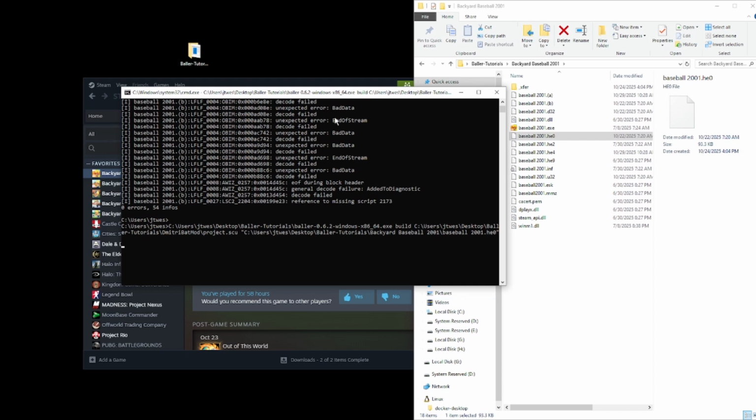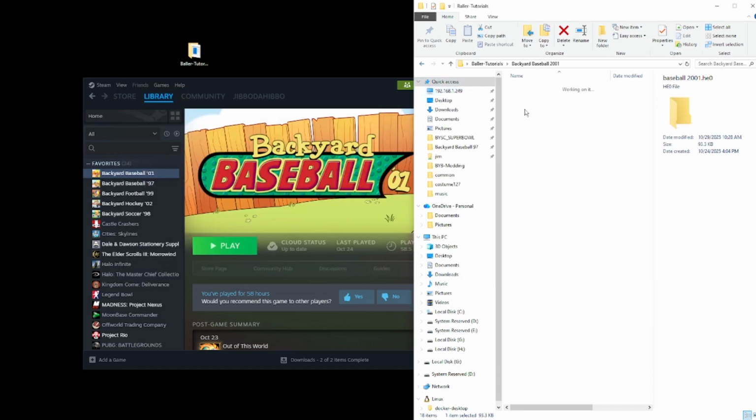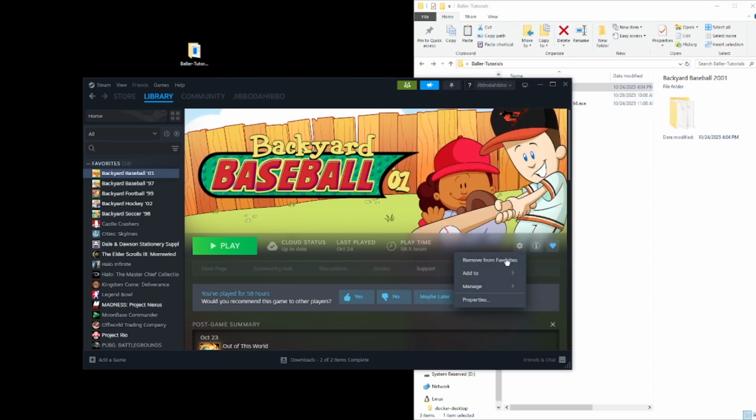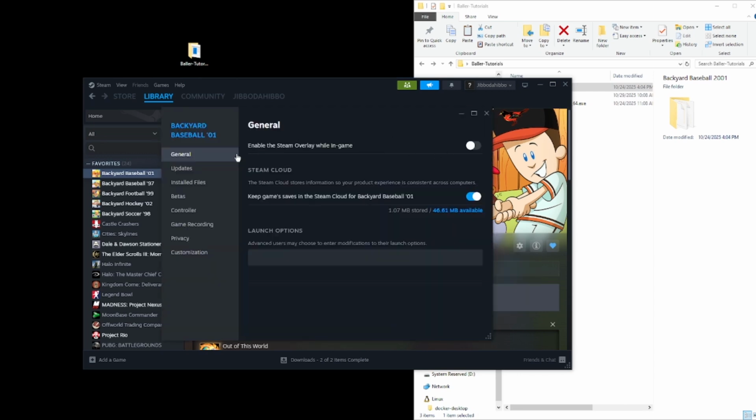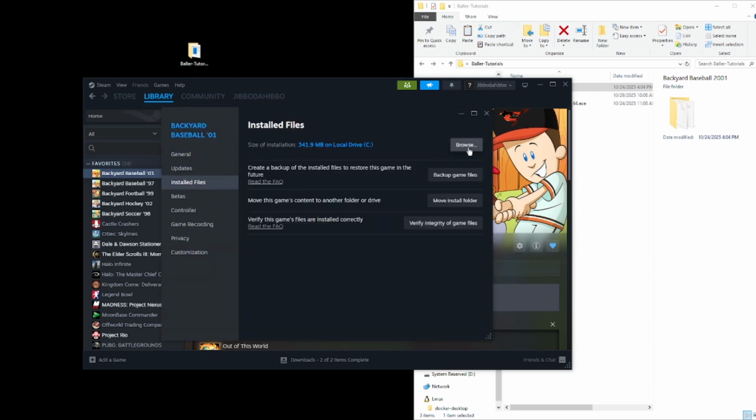Building takes not nearly as much time as extracting. It's pretty nice. No errors. Completed. Now we are going to move this modded folder into Steam and replace the old folder. So same idea. Properties, Installed files, Browse.